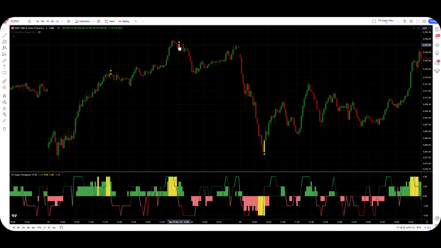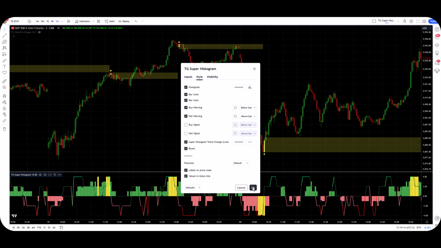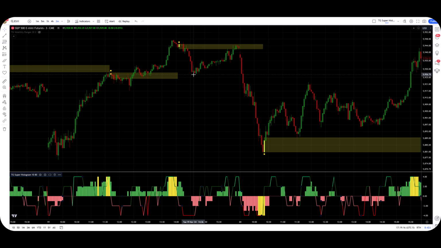That's all it is. The other component to this is the box. The boxes highlight the trigger bar area. So basically we have three plots that are part of the trigger bar: the candle coloring, the dot, and the boxes. The boxes are interesting because they highlight the range of the trigger bar. And more often than not, you're going to see that price reacts to that trigger bar range, because the technicals are changing there. And so price is going to tend to react to that level.